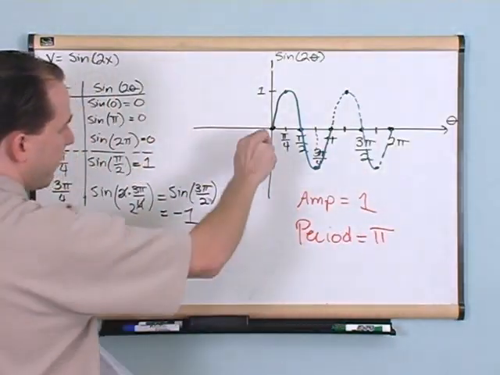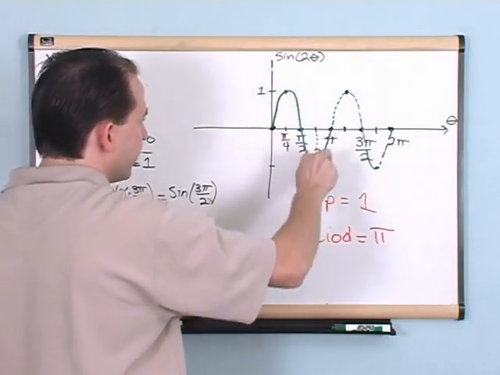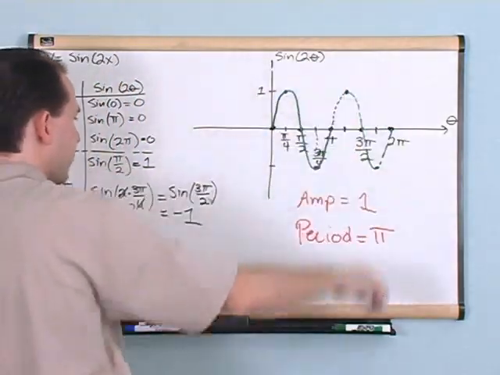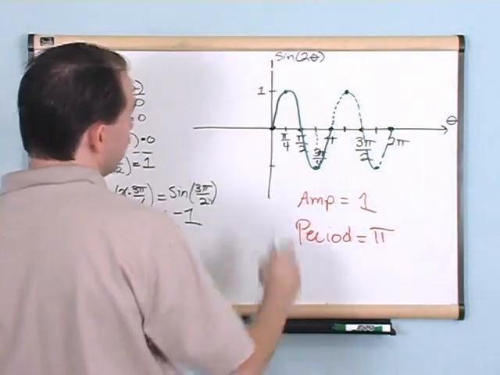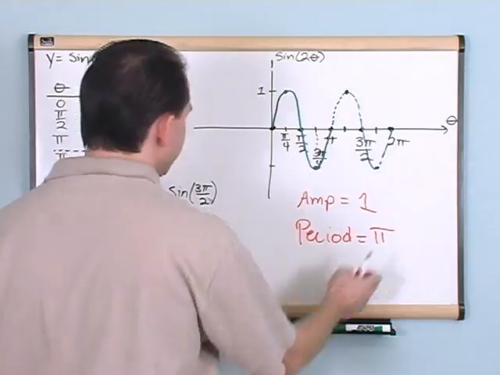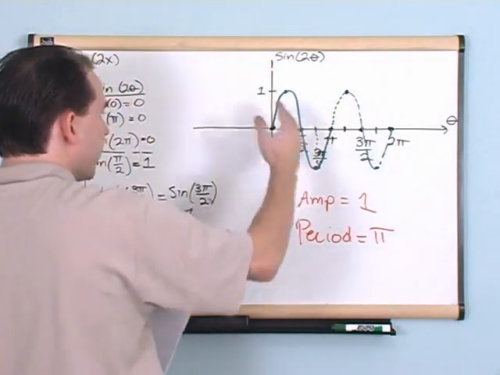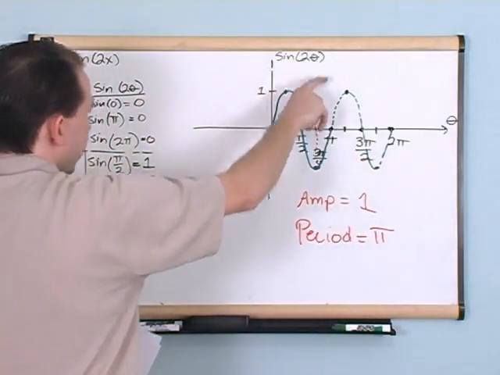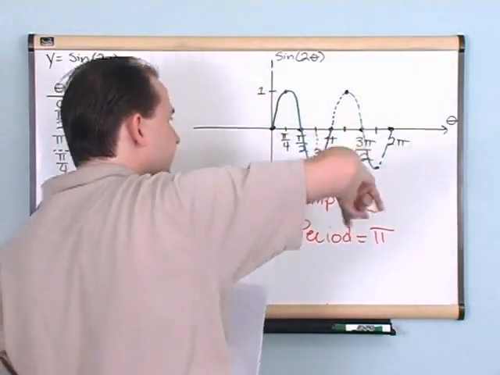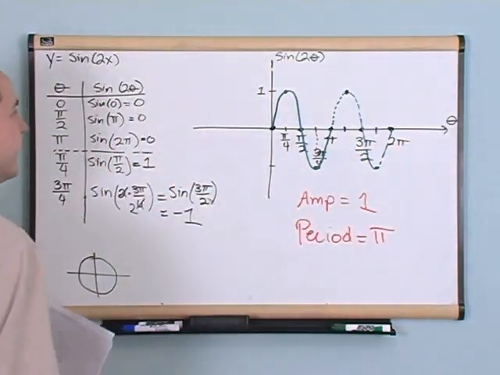Okay, the reason the period's pi is because pi radians is the amount of an angle it takes to start to repeat your sine wave over and over and over again. Whereas before, on the original sine graph, the period was 2 pi. So you see, as you start putting numbers in here, you start squishing the graph together. If you had sine of 100 theta, you would have 100 complete cycles of this wave in a 2 pi region here, and so on.